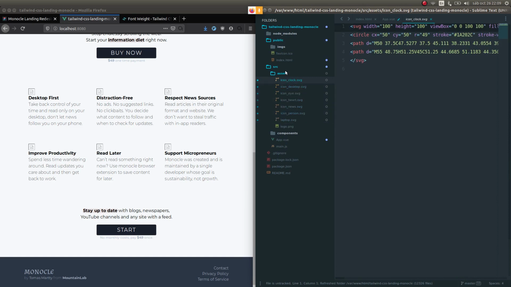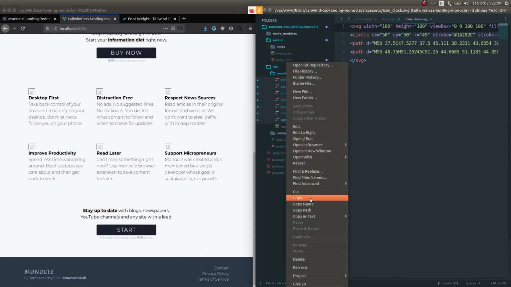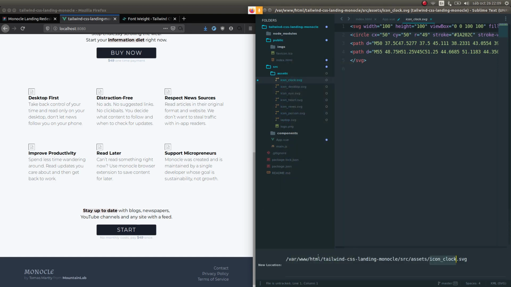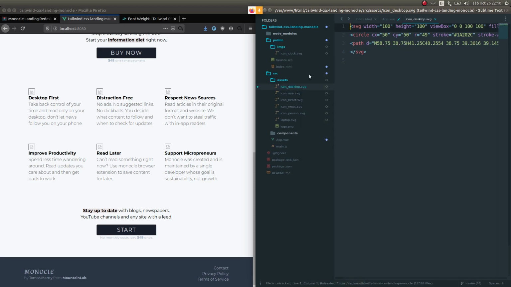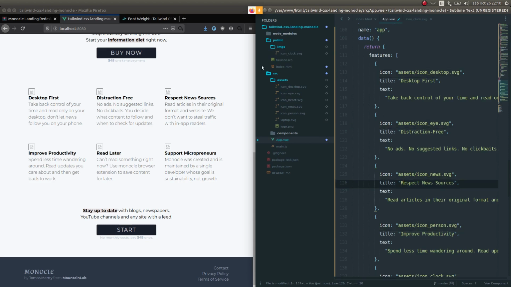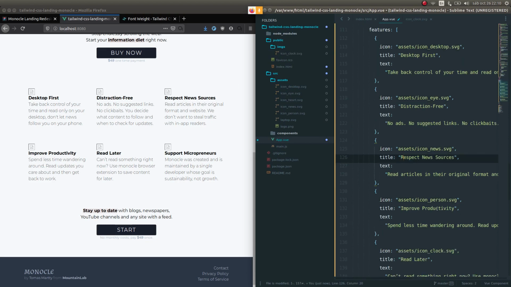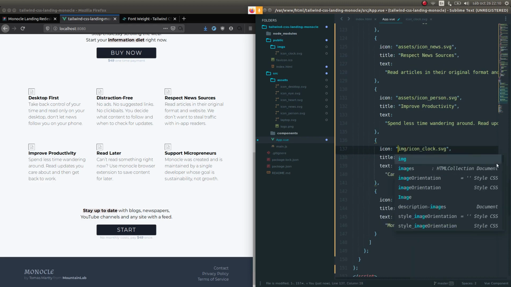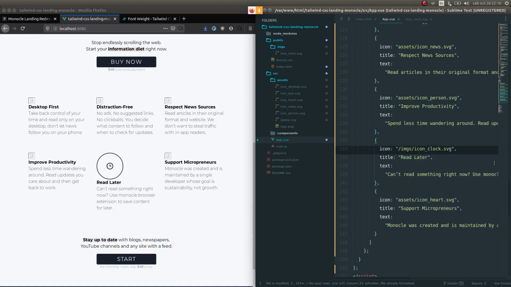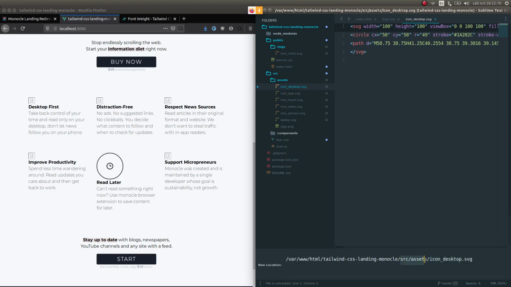and then move all of these. Oops, can't do that. Where do I have move? Okay, I can move all of them. To move each one of them, we'll go public, images. Okay, there we go. Now let's try with that one. It's the clock one. It's here. Let's go with images. There we go. That's it. Now let's continue to move all of these.